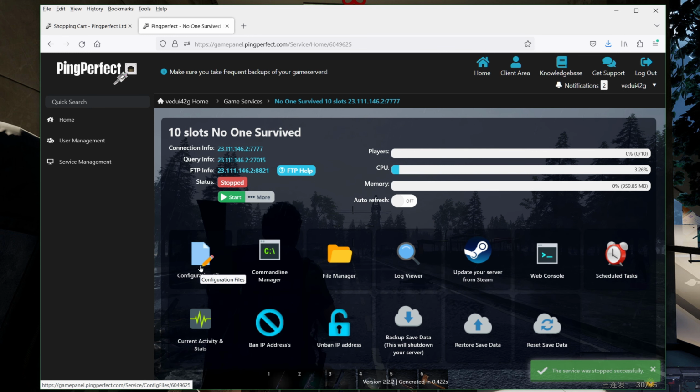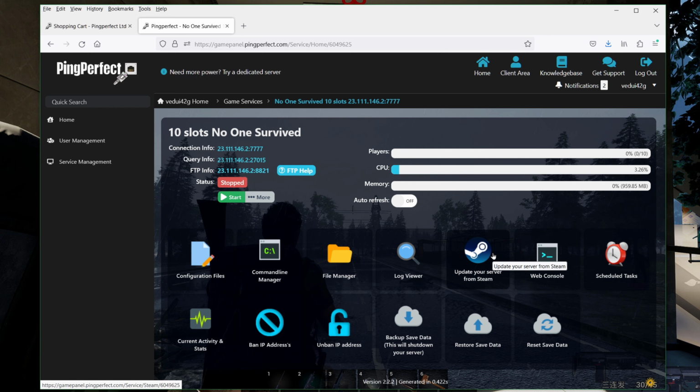We have the configuration files, which you need to configure. You have the file manager if you do want to access some of the files there. Mods and things like that tend to require you to access the file system. If you want to check the logs, you can do that. If you want to update the server, which you will need once there's an update of the game, then you need to update the server as well. You can schedule tasks in order to set your backups and everything. And if you want to ban IPs and stuff like that, you can do that. Backup, we're going to do that as well.